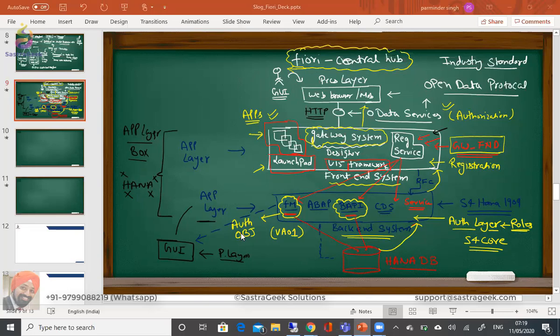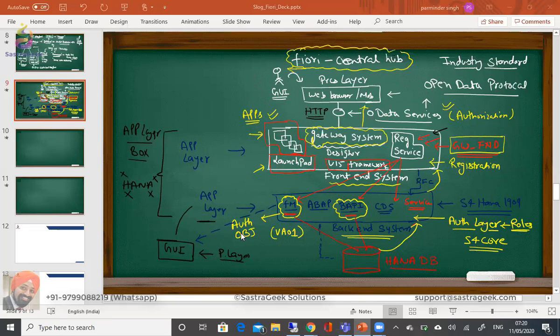Okay, and once Fiori is implemented, if a client wants ECC as well, GUI as well in some scenarios, in that case, will both the credentials remain the same, or is it single sign-on at that point of time also, or is it different? We prefer single sign-on, and we create the same user ID credentials for both your front-end and back-end system. Even nowadays, in a couple of projects I have done, the user has not been shared what his credentials are. Access has been given.